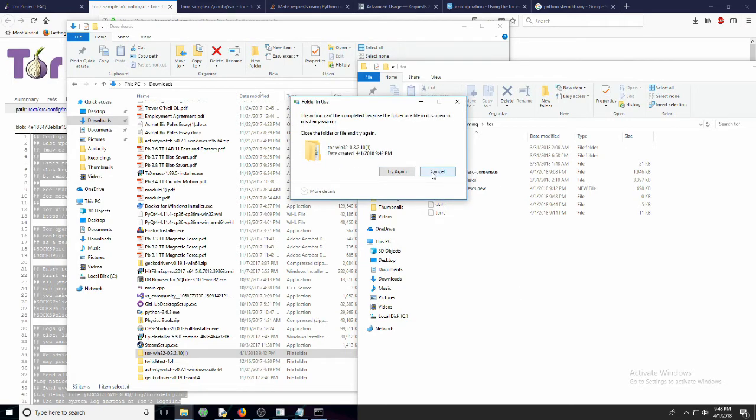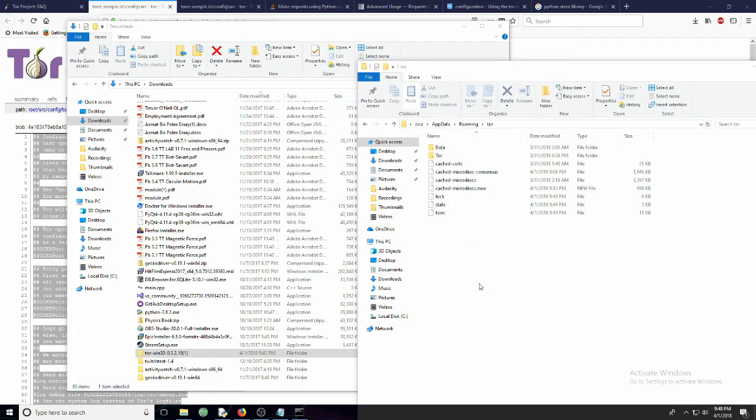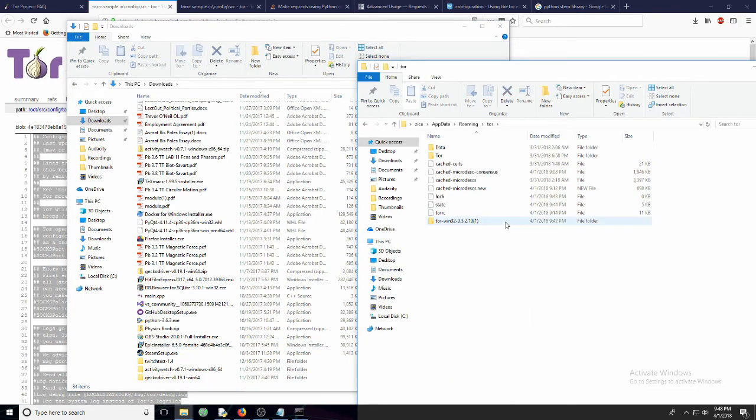Right now I have Tor running. So when you copy and paste that over, you're going to want to exit from this program here first. So we're going to cancel that. We're going to Control V this. It's going to Control X, Control V there, and that'll copy and paste it into here. And that's just going to store your Tor executable where your configuration files are also stored. So you don't have to fumble around looking for where your configuration files are stored, where your executable is stored, and so forth. So we're going to delete that real quick because I already have my Tor executable stored right here.